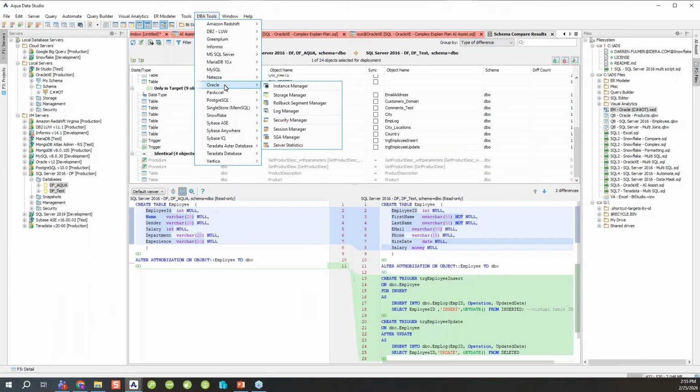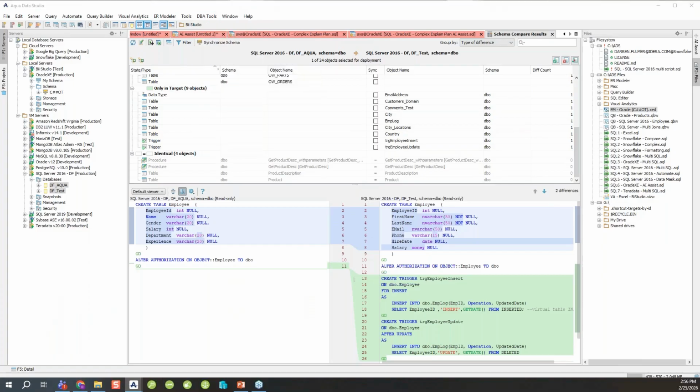Now the items that you have available to you are dynamic, depending on what you choose. If I go into SQL Server, you'll notice it has SQL Server Agents, and you can look at your instances, storage, that sort of thing. If I go into MySQL, again, it's a smaller subset than Oracle or SQL Server, and you can look at your different securities and storage and so forth. But they're there so that you do not have to actually leave the tool to manage some of these simple tasks that you might have to do day to day in your role.